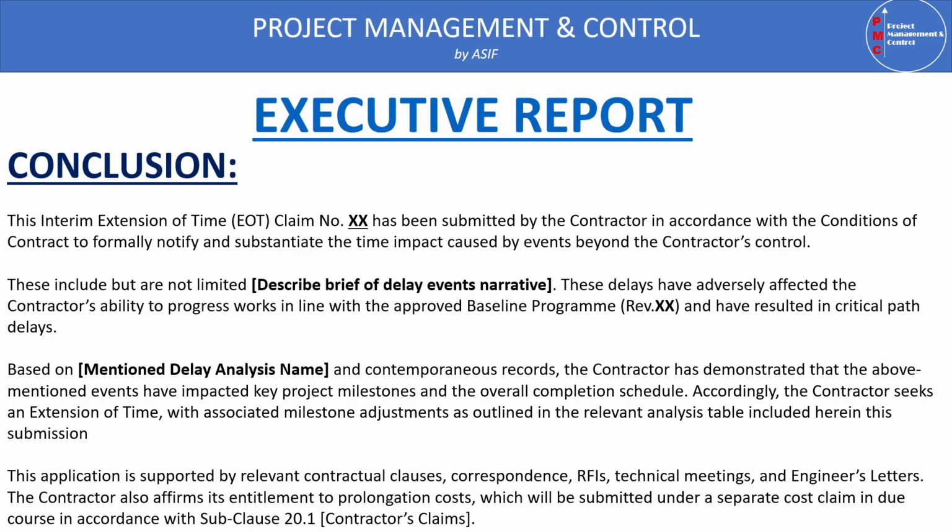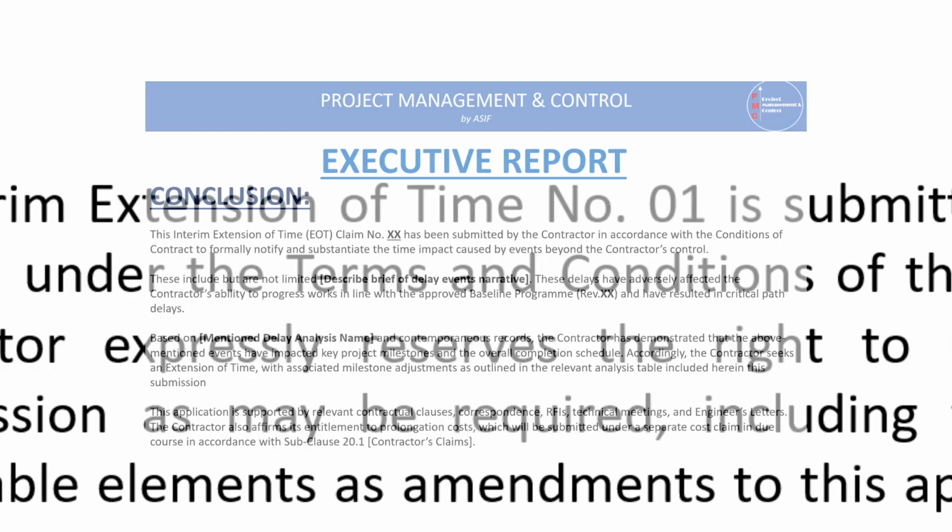Accordingly, the contractor seeks an extension of time with associated milestone adjustment as outlined in the relevant analysis table included herein. This application is supported by relevant contract clauses, correspondence, RFIs, technical meetings, engineer's letters, etc. The contractor also affirms its entitlement to prolongation costs, which will be submitted under a separate cost claim in due course in accordance with subclause 22.1.